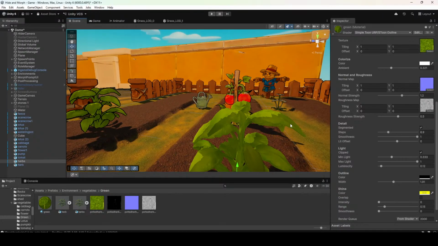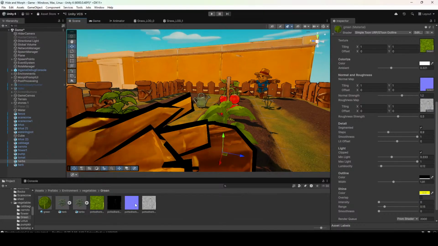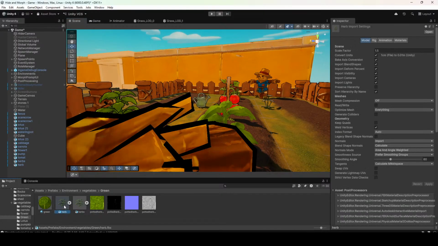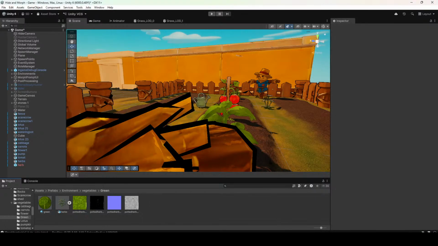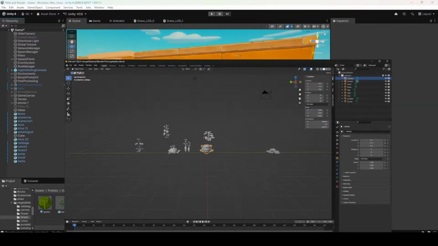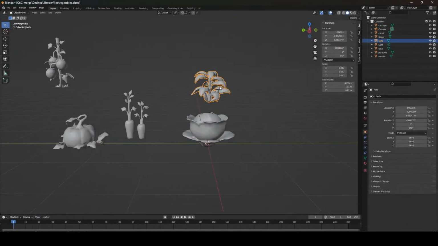It has some kind of scattered dots in place of outline. So I don't know the reason for this. Maybe we should try to remove this, delete this, get back to Blender, or maybe re-import this.